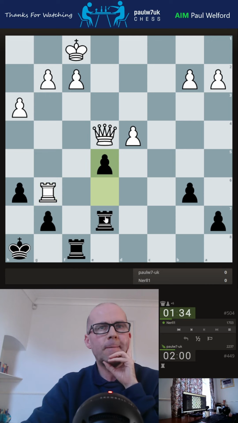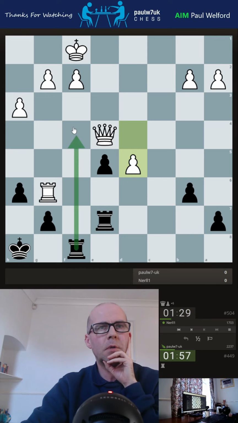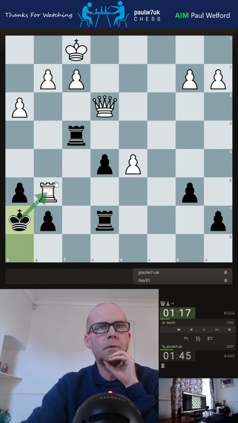Push the pawn. Oh, he's counter pushed. So can I go here? I don't know, but I'm going to do it. Try and double up and hopefully chase the rook away. I mean, I could go here, I guess. I've not got much else, have I? Oh, if I do that, no, let's go here, hit the rook. If I went there, he might have been able to take.